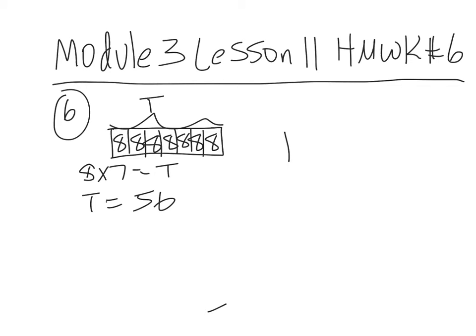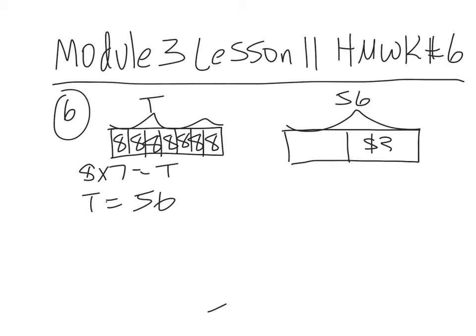But now you're going to need another tape diagram because there's another part to the problem. And we know that the total is 56 because we just figured that out. And it says in the problem that he buys a gift and has $38 left. So this right here will represent what he has left. And what you're trying to find out is how much money did he spend. So we'll call that S for spend. So this is what you're trying to figure out.